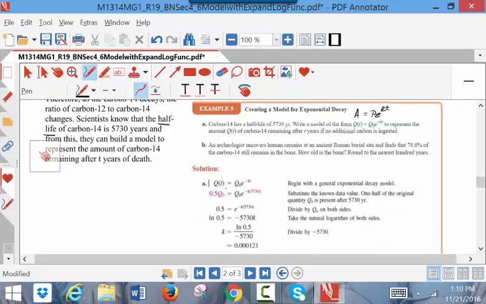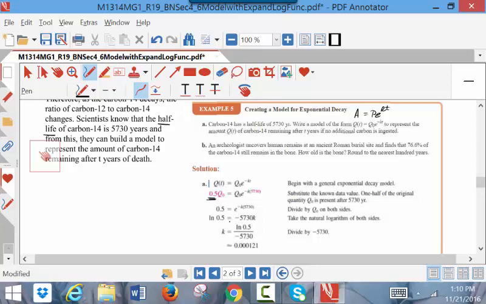So here's the solution. Here's the original equation. So if it's going to be half the size, you put 0.5 of the original amount, which just turns out to be 0.5, equaling the exponential equation. So just as when we tripled, this was a 3. When we doubled, this was a 2. When we half, this is a 0.5 equal to our exponential term.